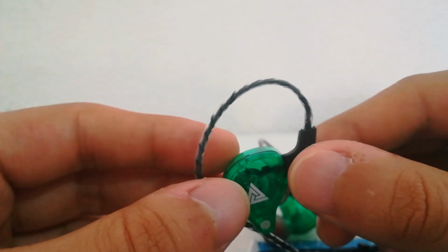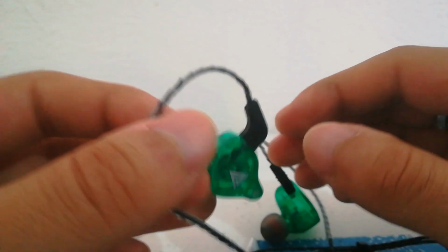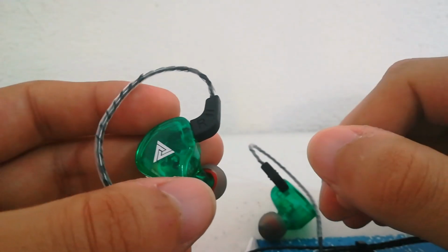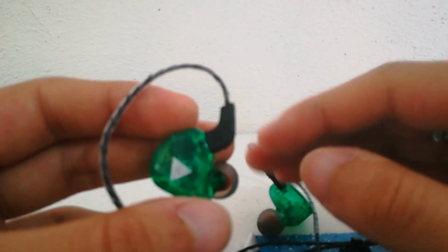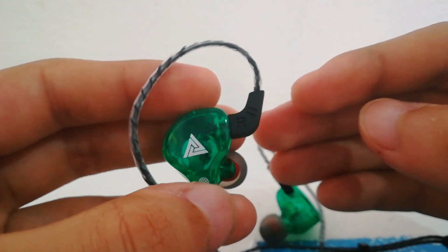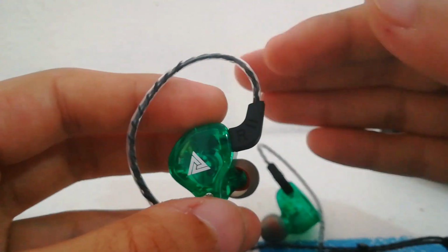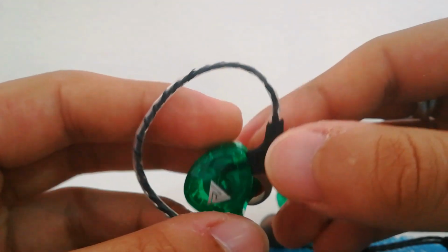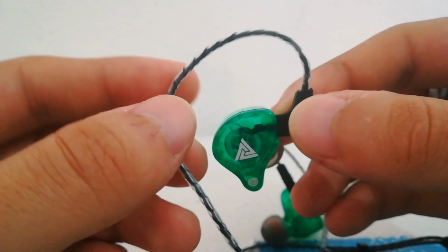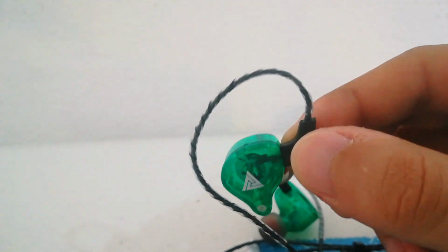It's nothing special, to be honest. It is nicely separated, but in some songs, again, I think that I'm going to say this over 50 times, the soundstage, due to the elevation of the bass, can feel a little bit congested. The instrument separation isn't that good, but I mean, for $5, the soundstage and instrument separation is really good.